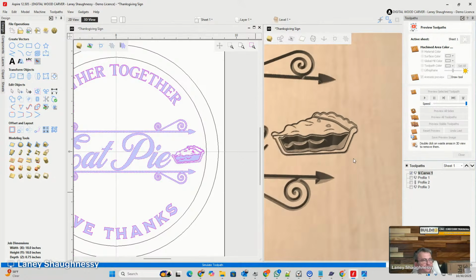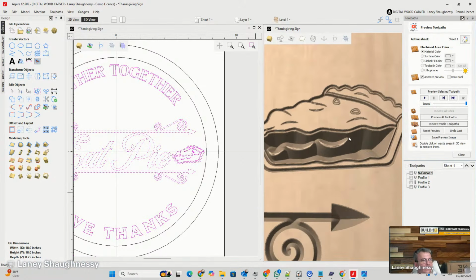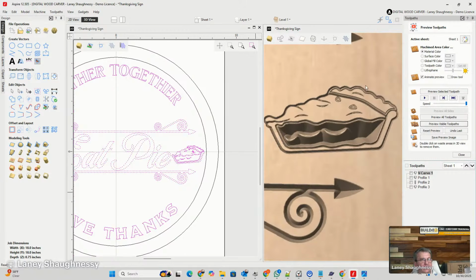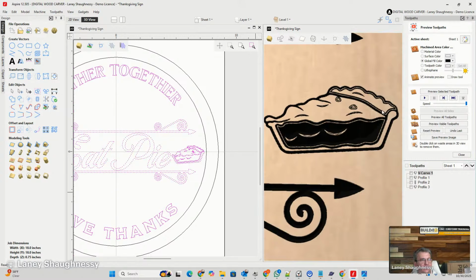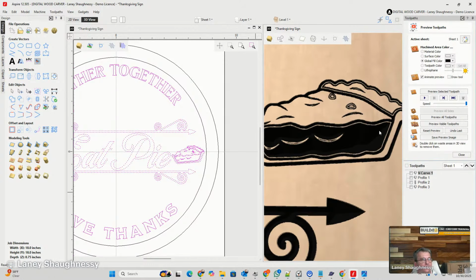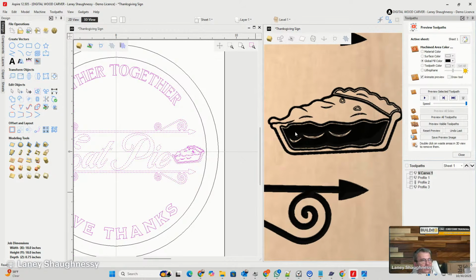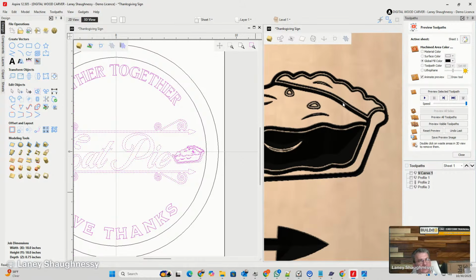Now here, I forgot to deselect that line, but let me add some color here real quick. On the filling, I don't want it to carve that big old area out.